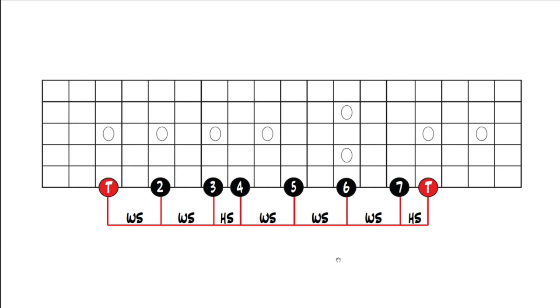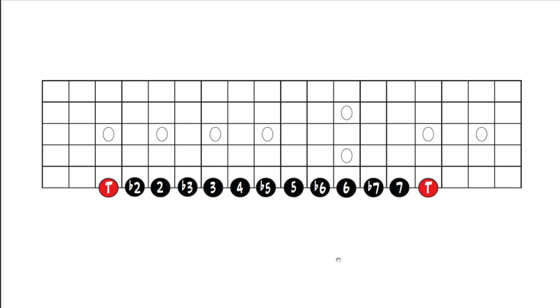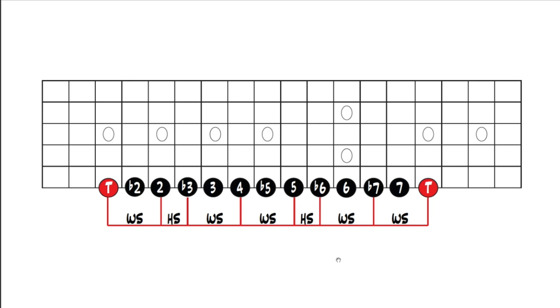And to construct a major scale, you know it's just whole step, half step, whole step, half step. To construct a natural minor scale, it's different. It's whole step, half step, whole step, half step, whole step, and that gives you your natural minor scale. So instead of ending up with tonic, major second, major third, perfect fourth, perfect fifth, major sixth, major seventh, you end up with tonic, major second, minor third, perfect fourth, perfect fifth, minor sixth, minor seventh, back to tonic.